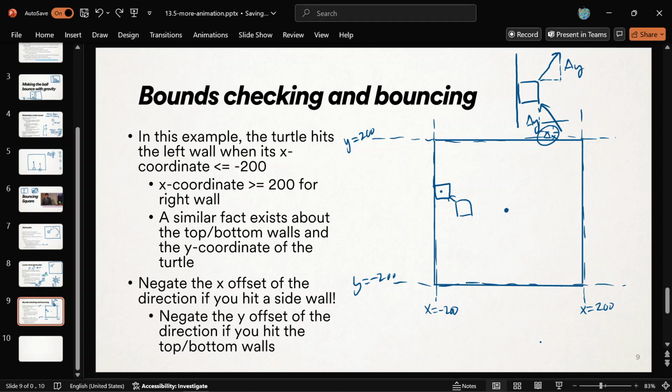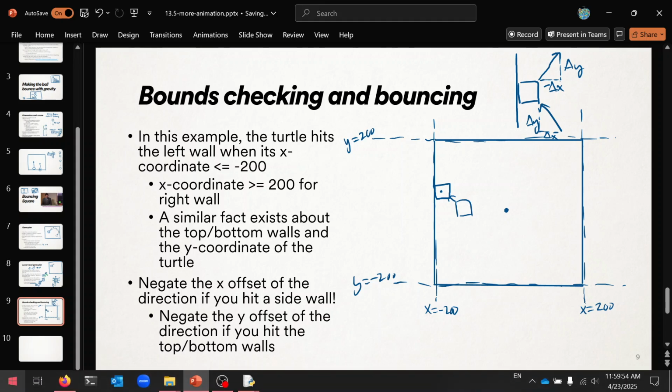We hit the wall. We need to shoot out right and up. Does that make sense? And it's right by the same amount, like this same width right there. You see it? That's the secret. It's whatever this delta x was, but in the other direction, negative it. That's what happens when you hit a left wall or a right wall. Does that make sense? Exactly the same thing is true for the right wall.